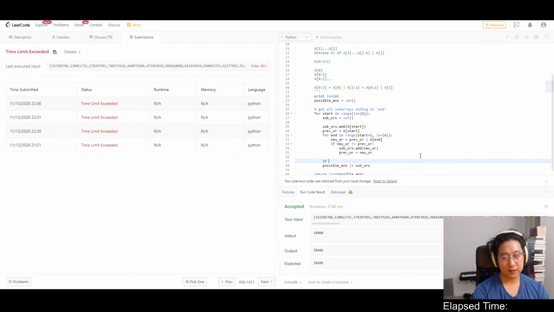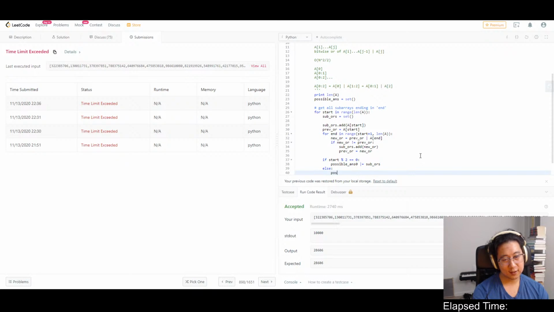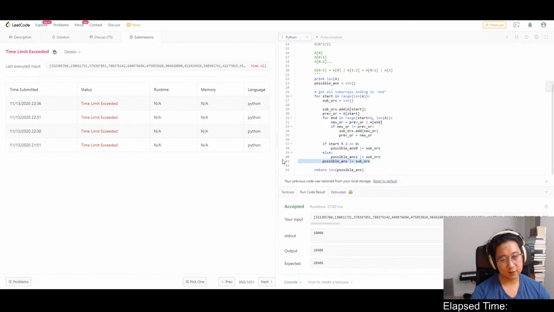If start mod 2 equals 0, possible ands 1, possible and 0, or equals suborders, else possible ands 1 or equals suborders, and then, am I really doing this?